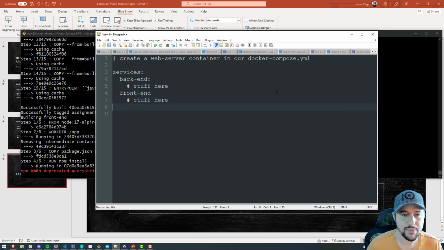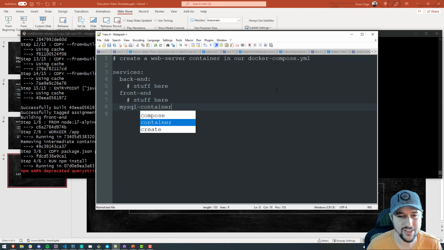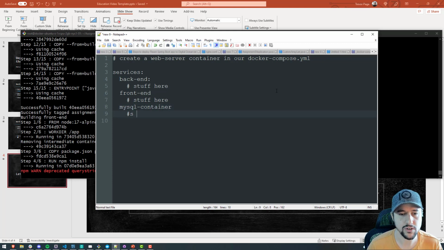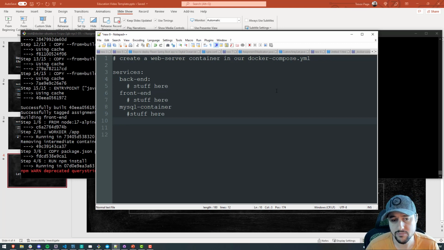And then we had the MySQL instance, the MySQL container, I think we called it, with more stuff here. And now what we want to end up with is another container, another service. So we're going to bring in another service and we're going to call it whatever we like. I'm going to call this web server. Okay. Because that's what we're going to do. We're going to create a web server.